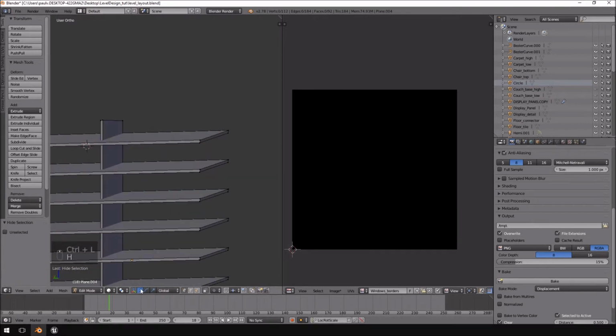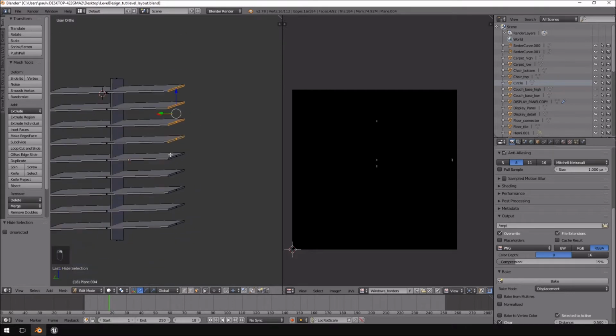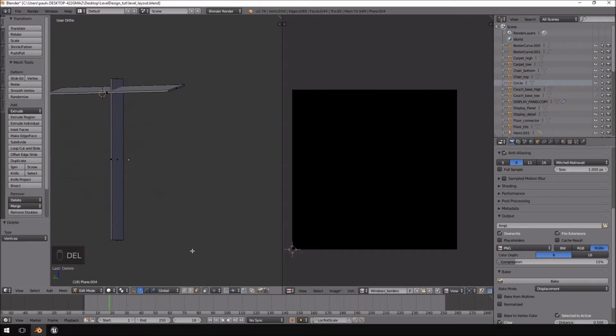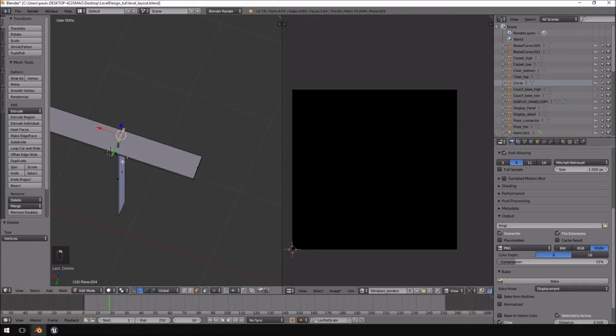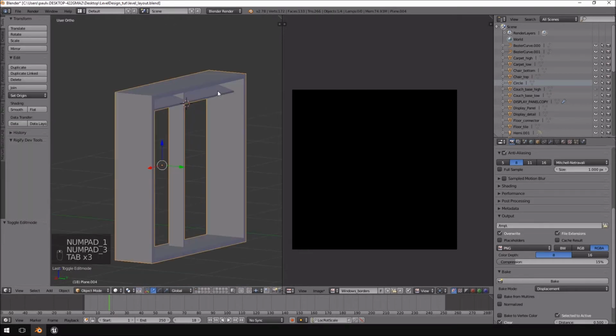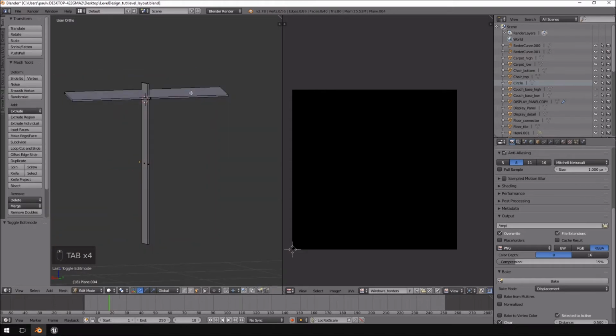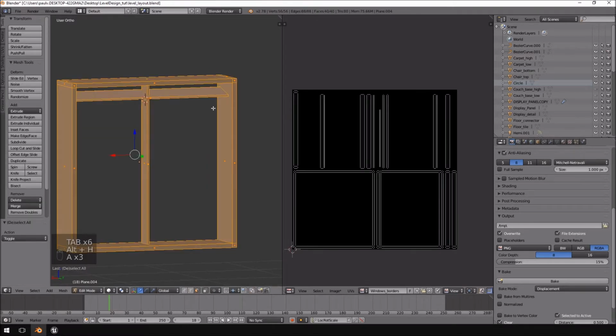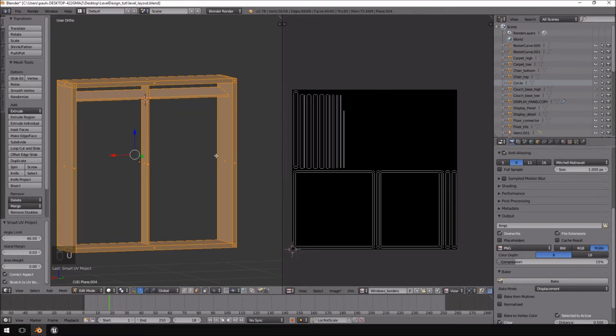I'm just going to hide this. These sides will never be seen, yet we still have them. So I'm just going to select all of these and hit delete. I'm going to select this one, delete its top face, and this one, delete the bottom face, and delete the side of this one over here. To try and simplify the whole process, I'm going to UV project this.